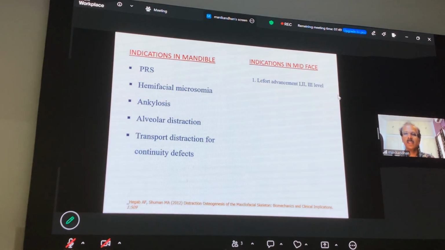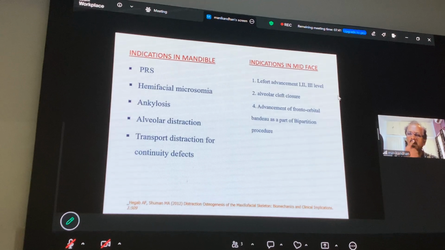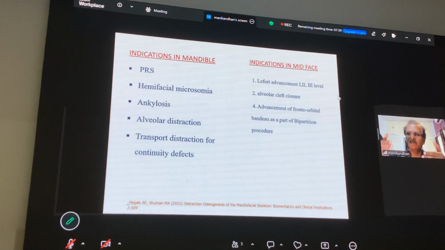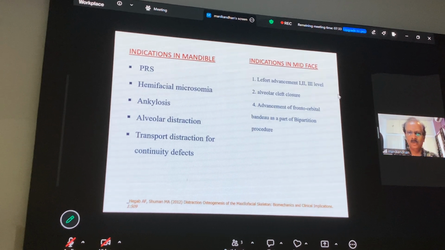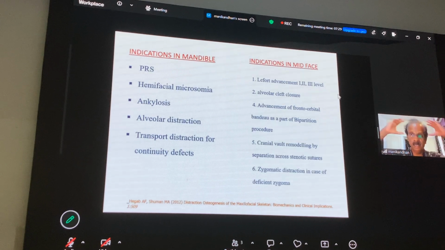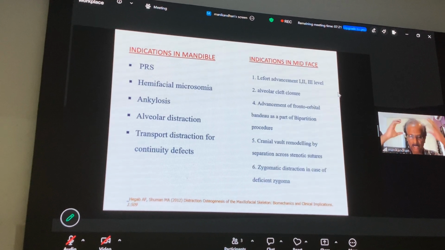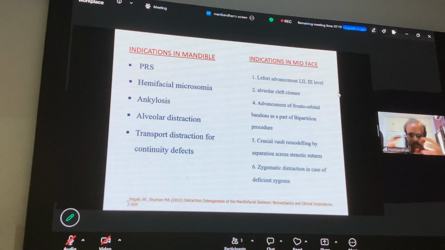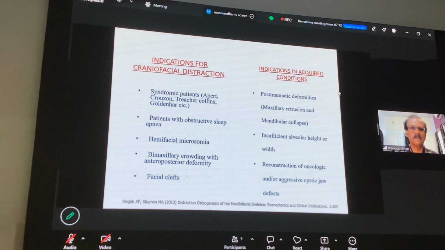In the mandible, you have Le Fort 1 level, 2 level, 3 level. Alveolar cleft closure, you can do it. It's a small movement. You have a very big alveolar gap. You want to close it like this, perimeter closing back. You can do that. Very small distraction. Advancement of the front is better than training for the remodel. A lot of studies and a lot of people, even in Canada, do this training for the base of the skull. You can remove. So many things are happening.